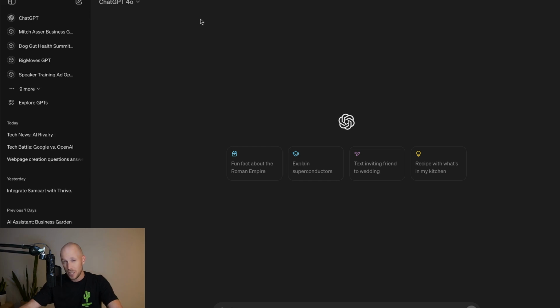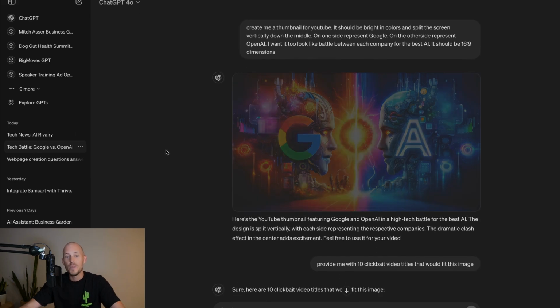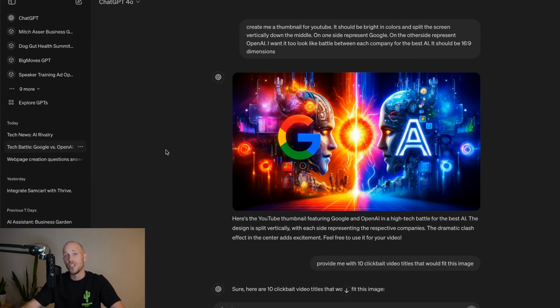Now on to ChatGPT and another update from OpenAI that has kind of snuck under the radar a little bit is the quality of their images that is getting produced inside ChatGPT. So this is different to DALL-E 3 and inside the API when we're running our workflows. Inside the dashboard is new and improved. For example, I did this very basic prompt about Google versus OpenAI and this was the image it gave me first. I have no other threads open, this was it. So it blows my mind how good that is immediately.